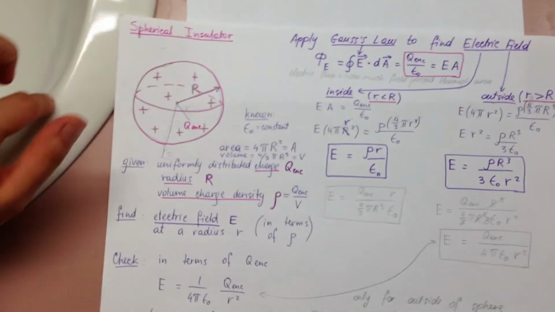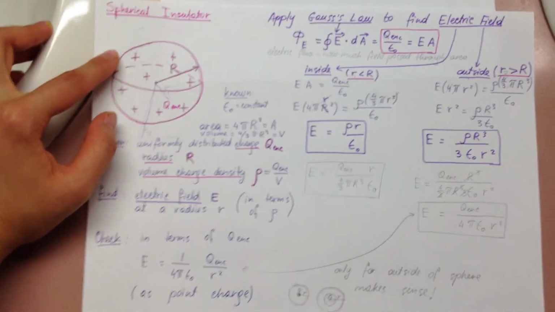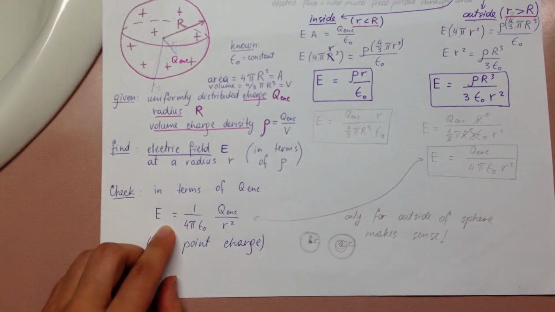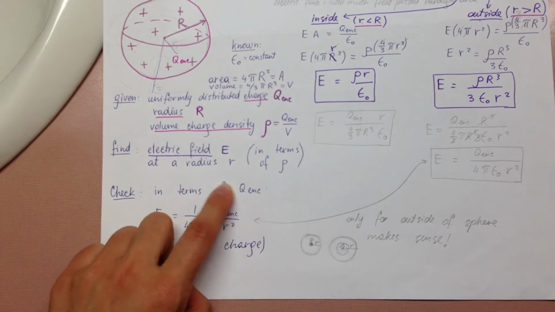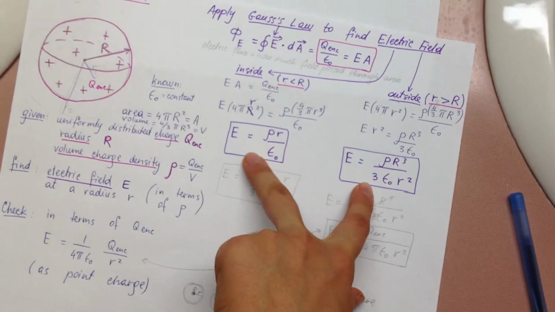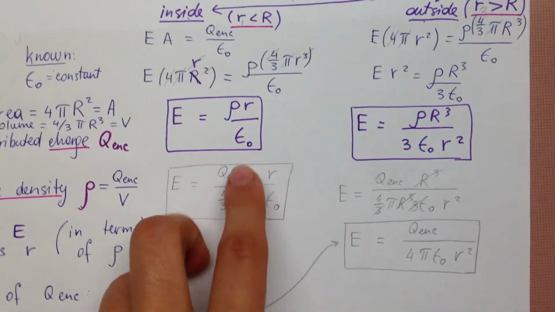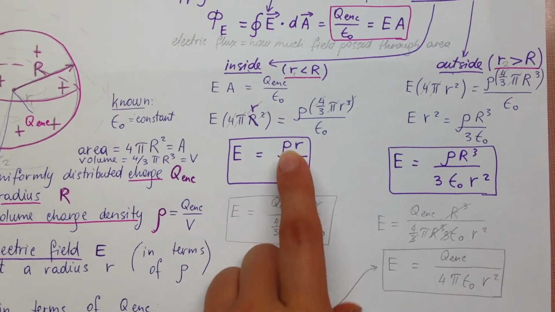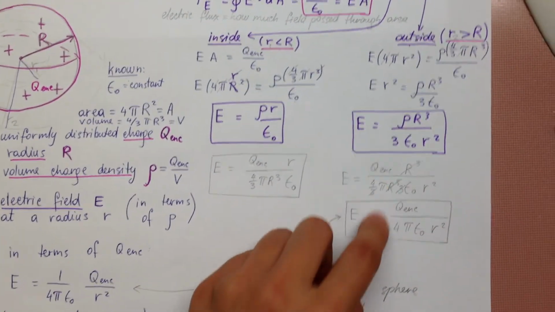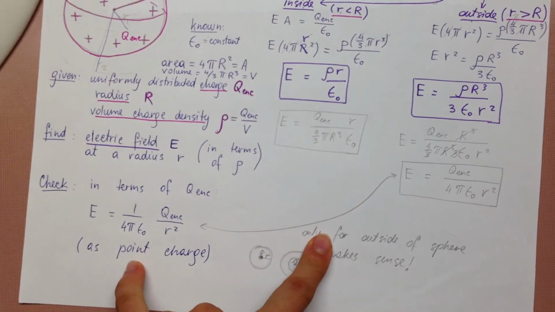So the reason I actually chose a spherical insulator is because now we can check this by looking at the sphere as a point charge. Knowing the formula of the electric field to be here, and rewriting our new formulas for electric field, we're going to check if that is the same. And so I rewrote my rho in terms of the volume, and I got this electric field, and I did the same thing here, but simplifying, I got the exact same electric field as for a point charge.